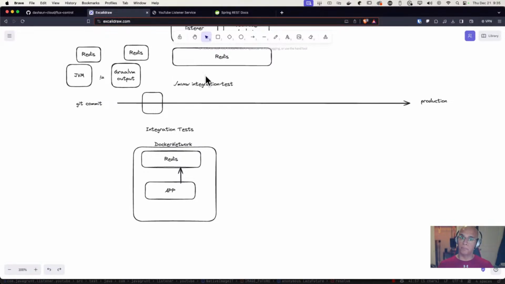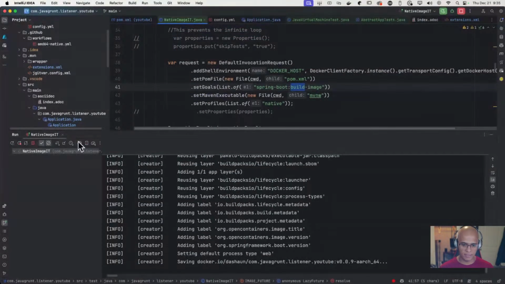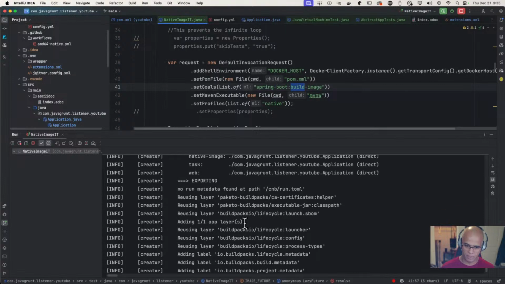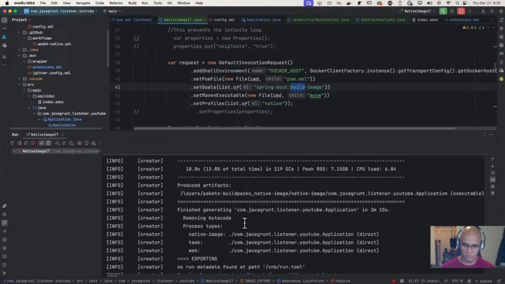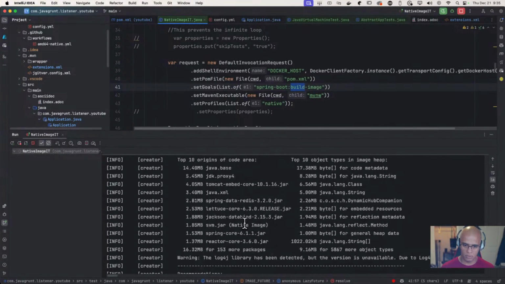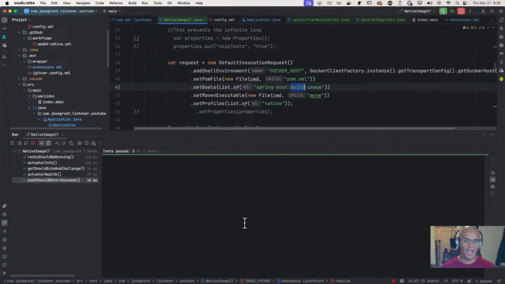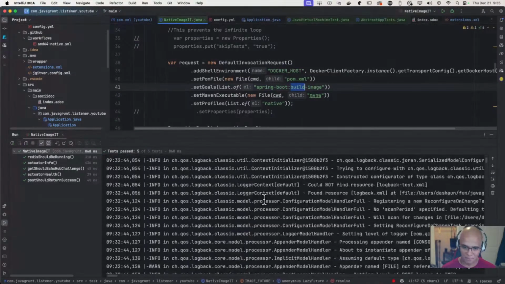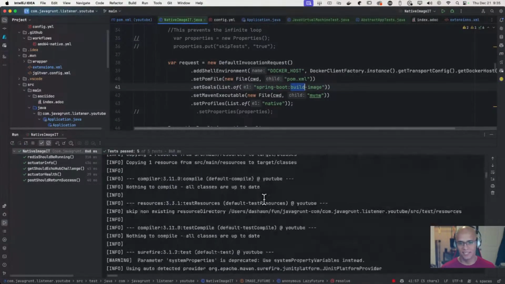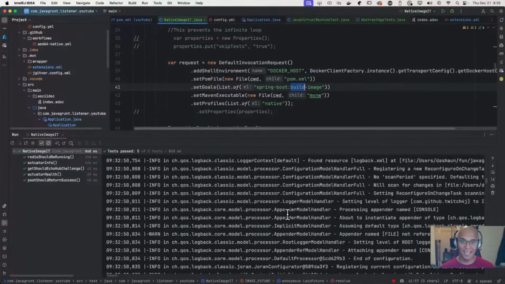Oh, now check this out. Did you hear what I just said? I've got these native images. Wait, is that? Uh-oh. Oh, I was worried for a sec. But there we are. We're done. It worked. Yeah!